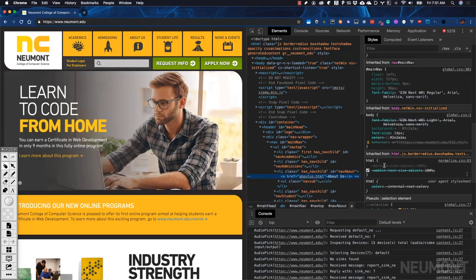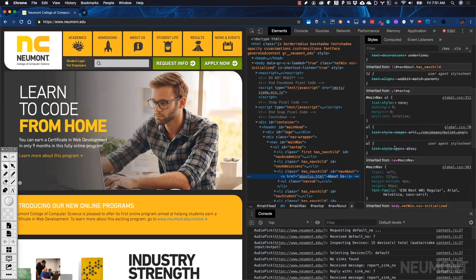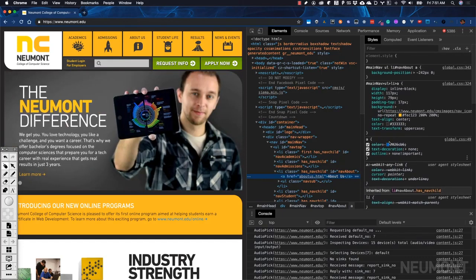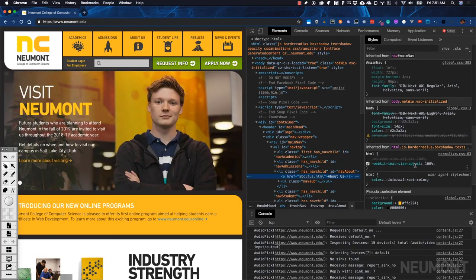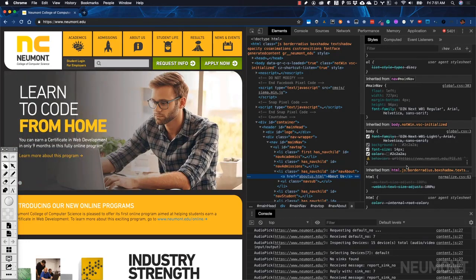And then we get to see that as we move up the chain on the right-hand side here, we get to see more and more styles applied to that particular tag that we have highlighted right here in the HTML structure. And the really cool thing here is that CSS is inherited or cascades, and we'll get into depth in that in another video. So if you don't quite understand that, that's okay right now.